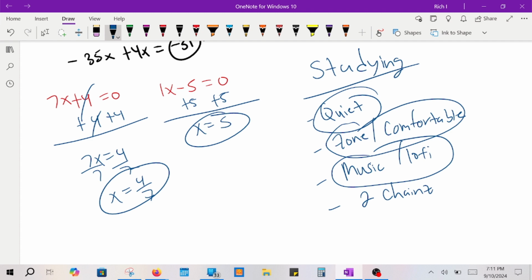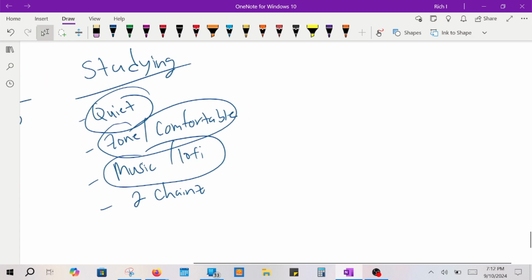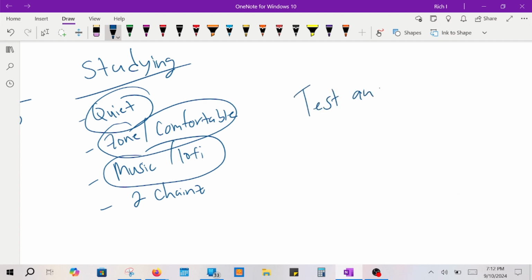And you just want to study for a little bit at a time. What that's going to do is make studying very comfortable. So that way when you take the test, you'll be like, oh yeah, this is just like when I study in my room, I'm comfortable. So there's no need to be anxious. And that's when the test anxiety and all that stuff goes away. So that'll go away as you try these couple of things.